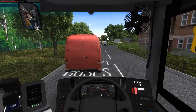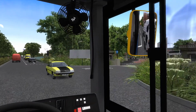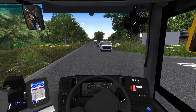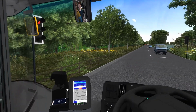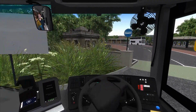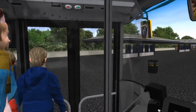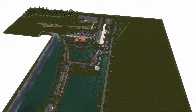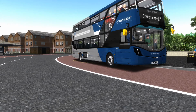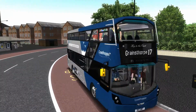But we are pulling into the bus station now, with this video ending, unfortunately. With a broken C400R. Nice. I'm not going to be able to get out of here now, am I? I try to put my foot flat to the floor because this bus has no acceleration whatsoever. Oh, we're 20 feet in the air. That's more like 300 feet, but okay. But we have arrived at Grainsthorpe with the broken C400R. Trying to get a good shot to end the video on.